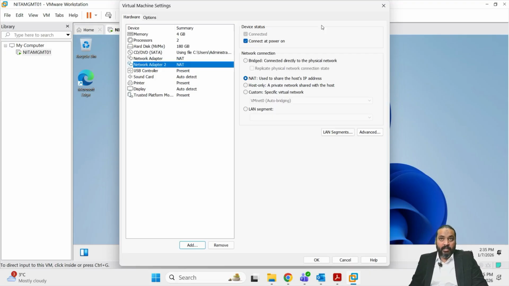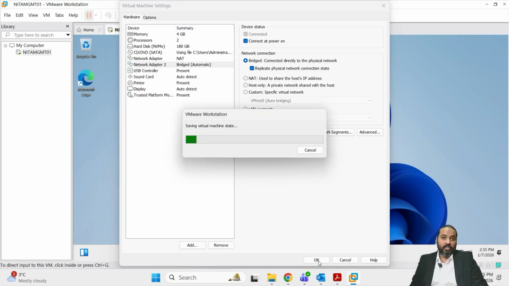In the right panel that you see, we are going to select bridged, okay, and then we are going to select replicate physical network connection state, okay, and then click on OK, because we need an internet connection.